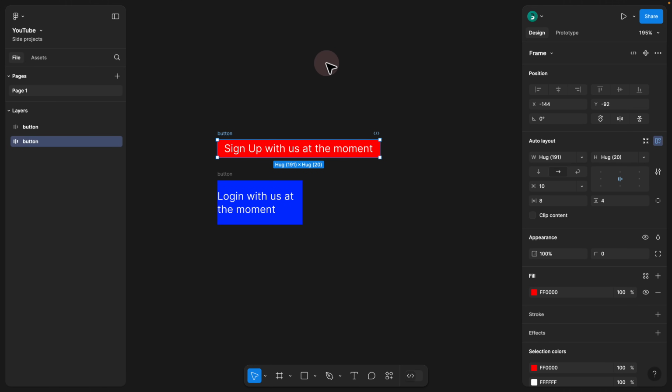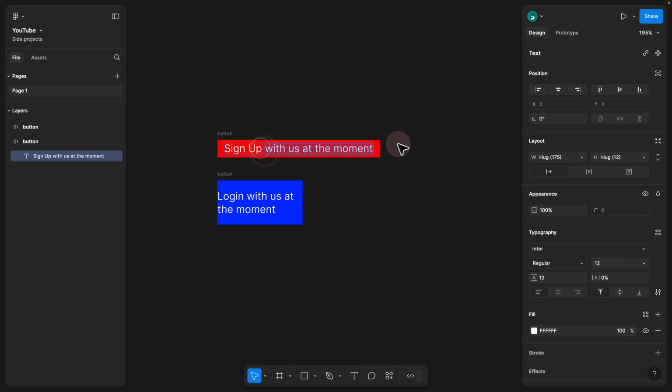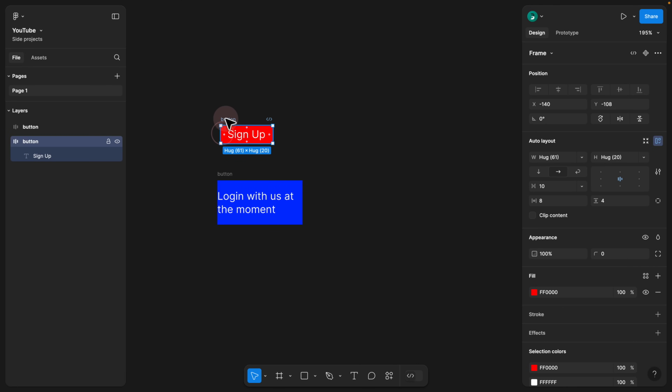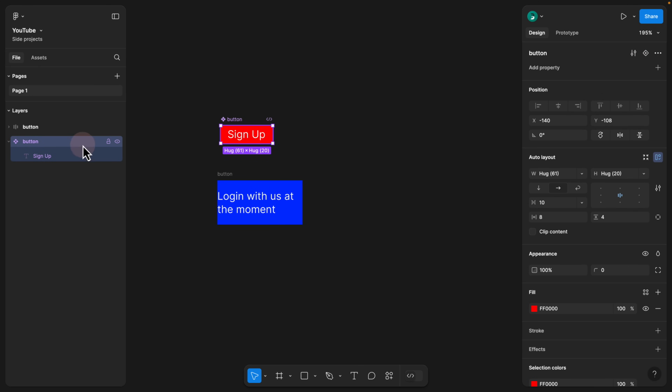The way we do that in Figma is by creating a component. So if you decide to create components and you want to reuse them, you simply click on your button. In this example, we have this button. Let me just remove all the extra text. We have this sign up button. And if we click on that tiny icon on the top right, which is create component, we are able to create a component out of the Figma auto layout frame.